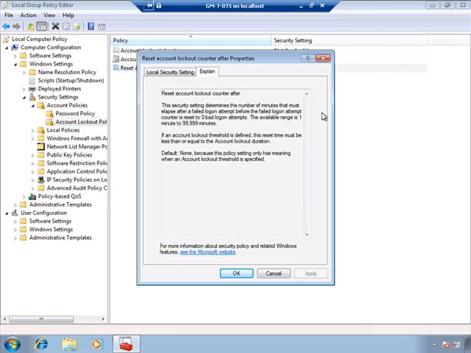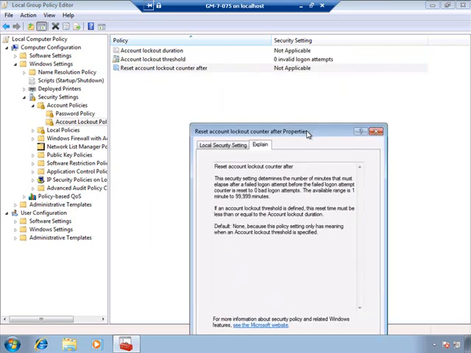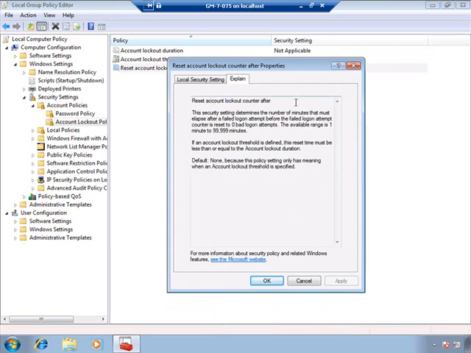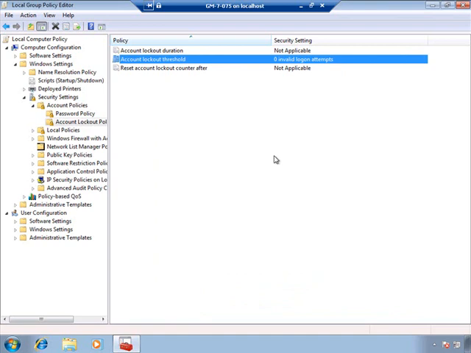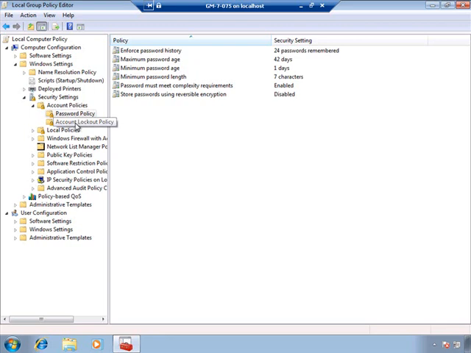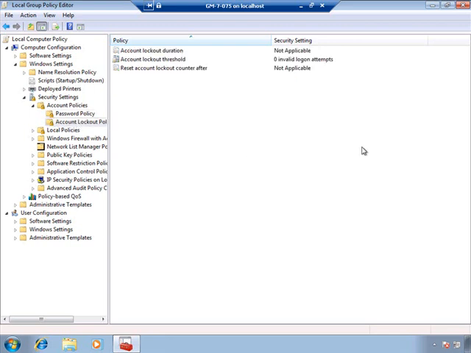You can also choose to basically have the account be automatically unlocked after a particular amount of time. If you choose 0 or you have none, that's because the setting is not applicable because you don't have an account lockout enabled for right now. However, you can change this from 1 minute to 99,999 minutes. So basically, if you set this to 10 minutes and you had the account lockout threshold set to 3 attempts, after 3 attempts, the user's account would be locked for 10 minutes, at which point it would automatically unlock. So those are the password and account policies that are available in Windows 7.